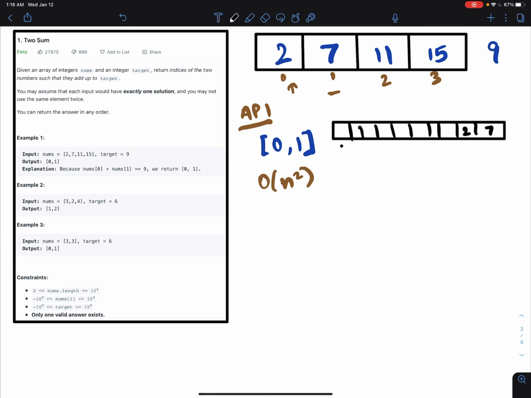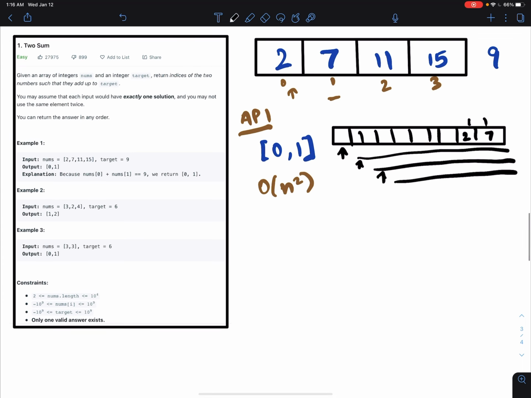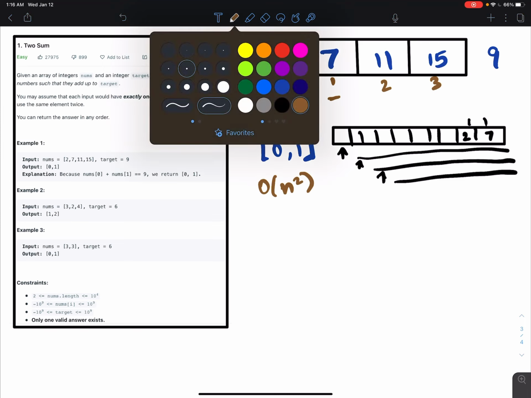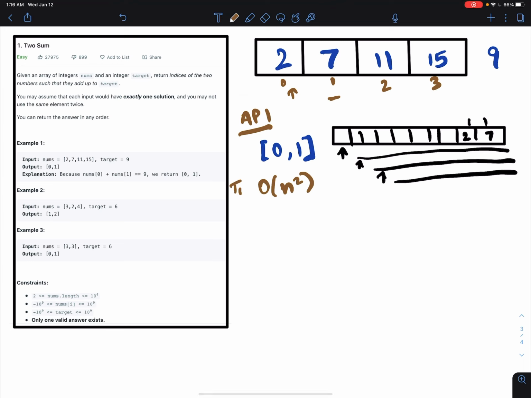So in that case, we would have started with this, gone through the entire list, then started with the second one, gone through the entire list, through the third one, and the entire list. So finally, we would have arrived at the solution in the end, which means we have a nested loop and n times n, which would be big O of n squared. And the space complexity with this would be big O of 1, because we're just returning the result and not saving anything.